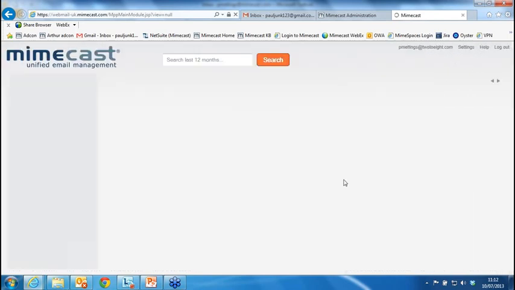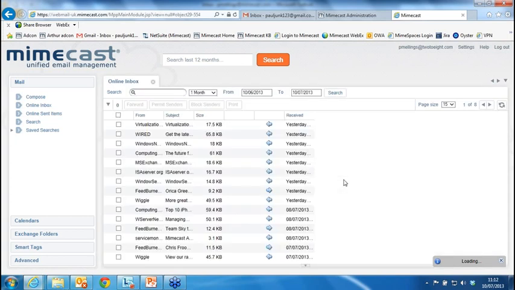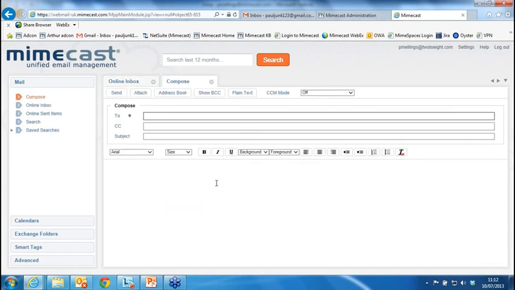If they're not an Outlook user, or let's say they're a desktop user and you've got a true disaster, so they can't get into the office, as long as they can get to a browser, then they're able to launch this 24/7 from any browser to see their online inbox, to see their sent items, to compose new messages. They can do this anytime. Of course, it's particularly valuable during a continuity or DR event, but it's available 24/7 anyway.